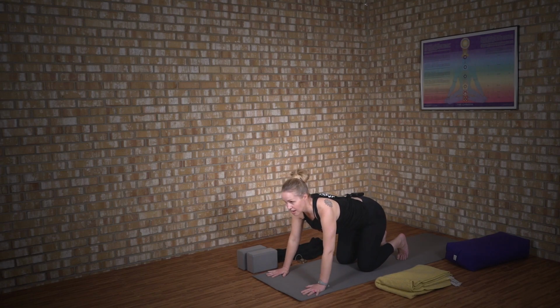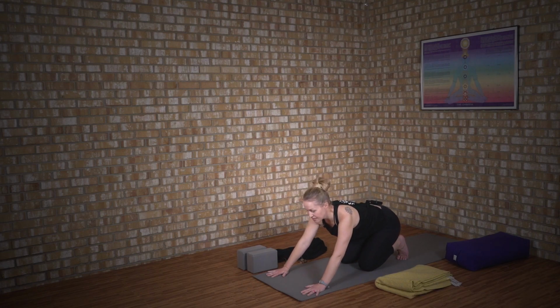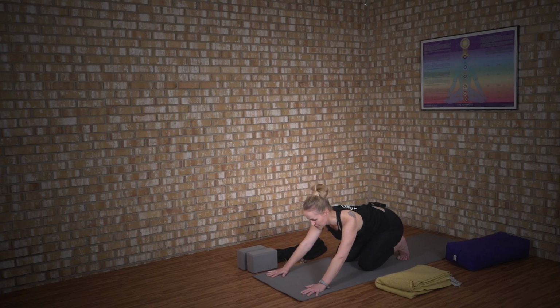tuck the back toes under and sit back towards the heels. Opening up the soles of the feet, breathing into that space. Perhaps breathing in and out through the nose, or in through the nose, out through the lips. And having a purposeful breath. Breathing in deeply, exhaling completely.